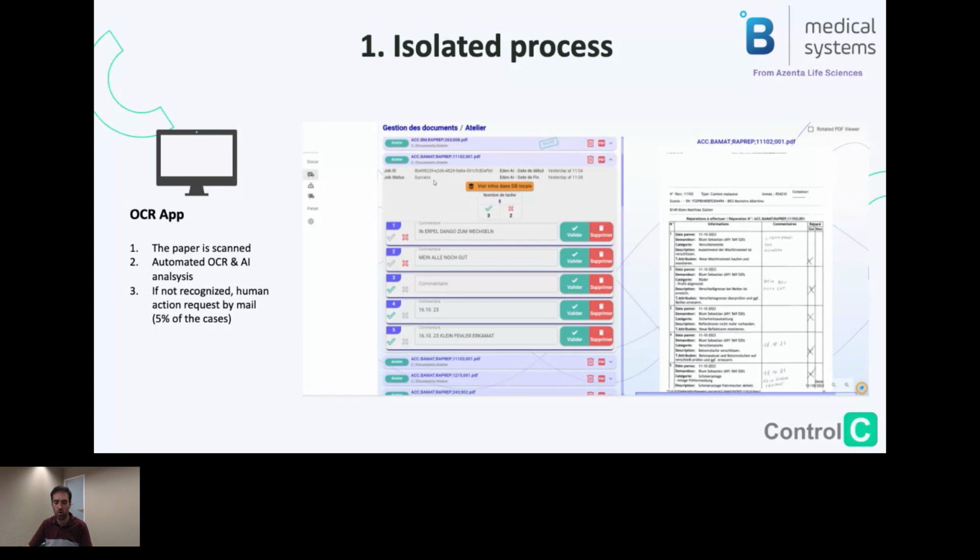So what we did is we took that scan and we used some OCR and some AI technologies to read the document. And it's actually working much more efficiently than expected, especially today with the OpenAI vision model. It's working very, very well. It reads the documents and you can retrieve all the information, even the handwritten sentences and comments, and they can be translated directly.